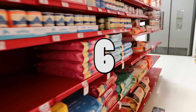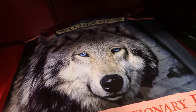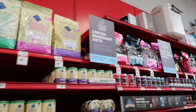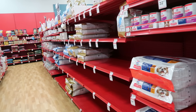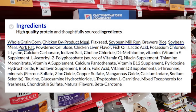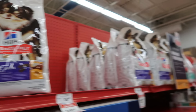Pet store secret number six: the pet food aisle is only the illusion of choice and quality. Look at all these pet foods — so many brands and formulas to choose from, right? Wrong! The vast majority of American pet foods are owned by one of the five big pet companies: Mars, Nestle, P&G, Hills, and Big Heart. Speaking of Hills, they have a massive budget to spend on beneficial contracts with veterinary clinics and pet stores. See how much of these aisles are given to Hills Science Diet? That's not coincidence. Their ingredients are, frankly, meh — lots of cheap fillers. But because we see them everywhere and vet clinics get to stock them pretty cheaply, this gives us the illusion of quality and trust. Side note: vet students actually take a course in pet nutrition at vet school, and guess who creates the materials for the course? Hills.